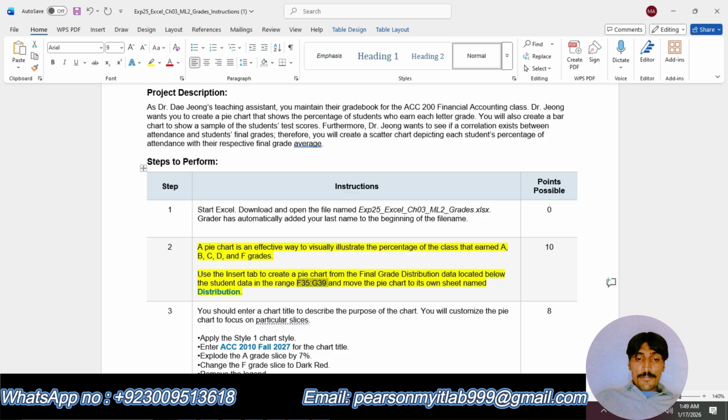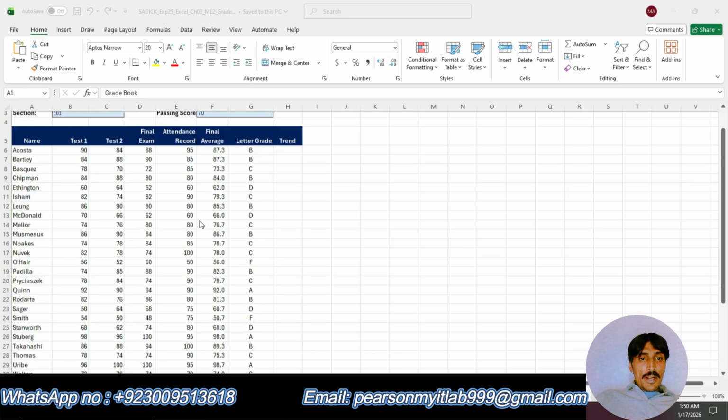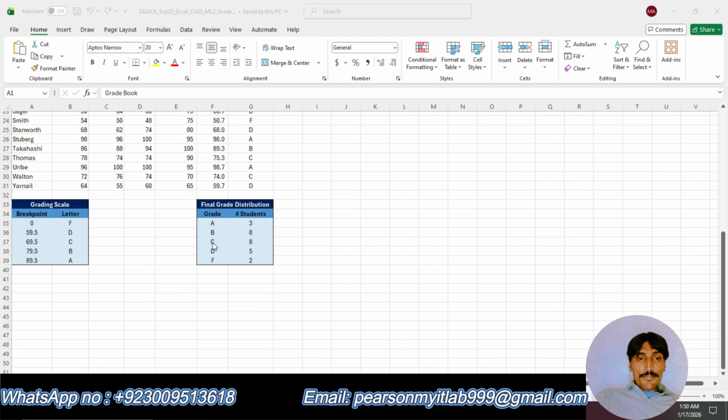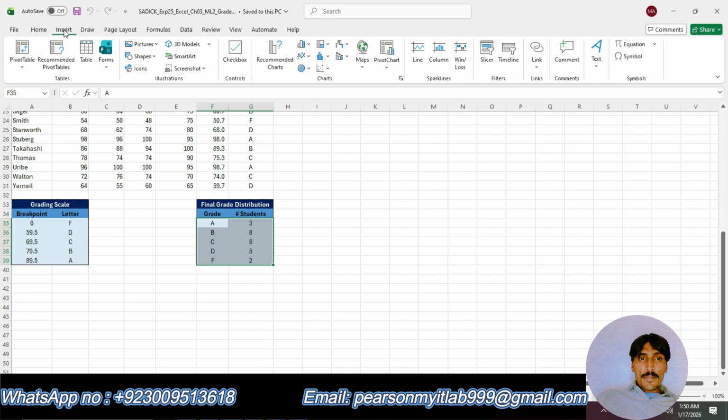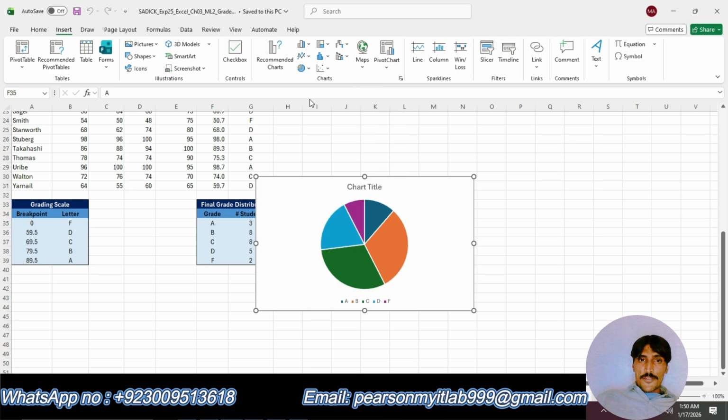Go to the worksheet. Then we have a range F35 up to G39. Select this range first and then simply click on the Insert tab, click on Pie Chart and insert a pie chart.